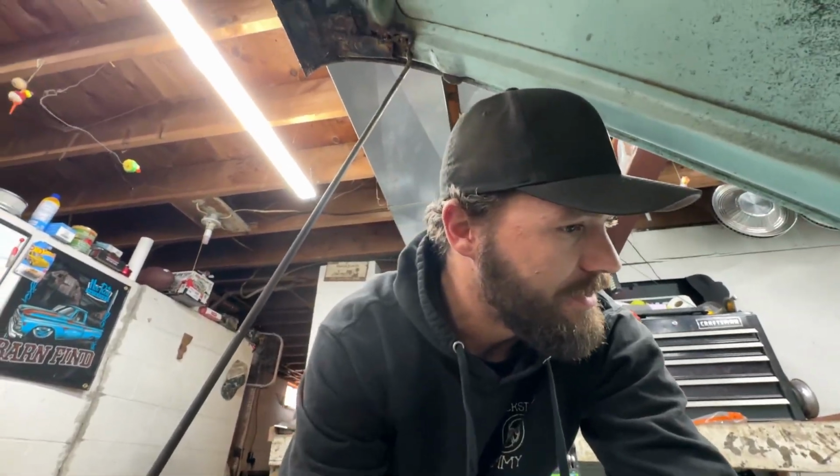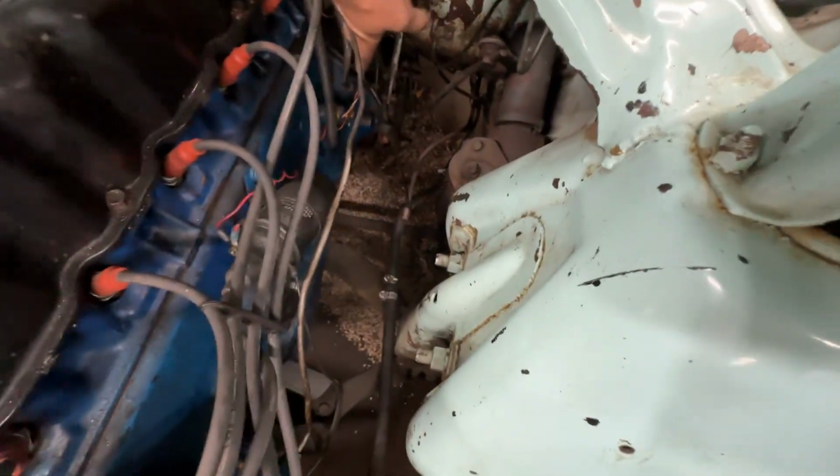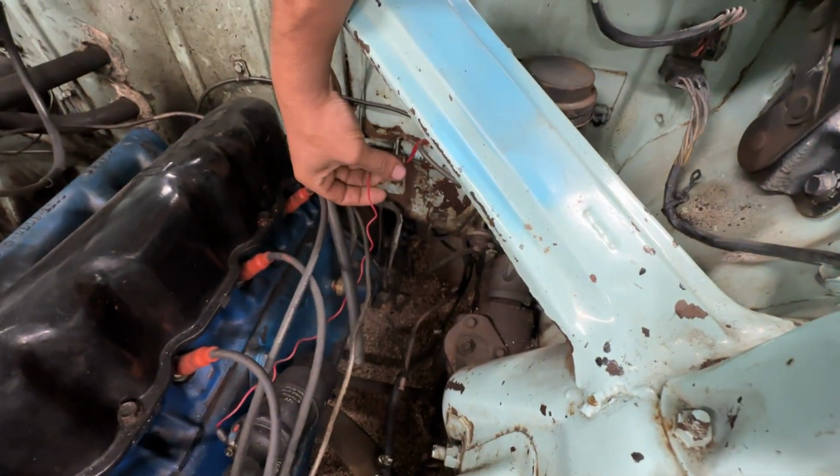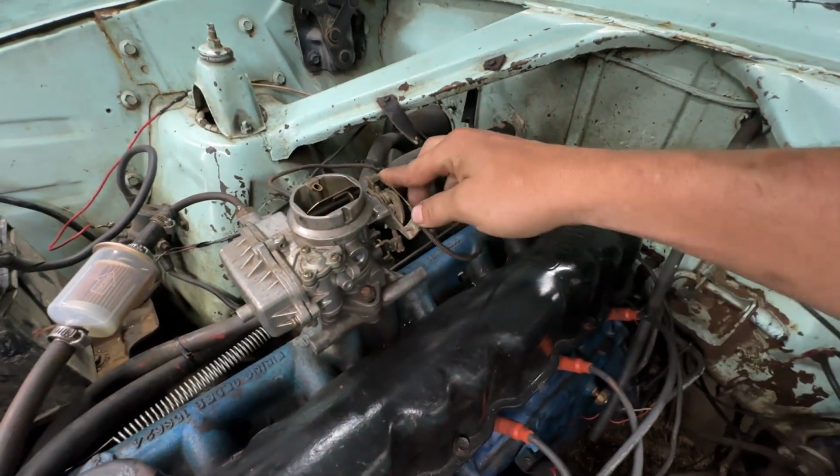Anyways, I'm just gonna run a new wire, put terminals on it, probably put some sort of a grommet in the firewall there. And then we've got some other wires that are just kind of dangling down in here, just hanging out over here, and just cut exposed wires. Yeah, it's pretty good. Typical Ford guys, right? I'm gonna get so much hate on this. Say what you gotta say, I really don't care. Oh, also, the choke cable is not even hooked up. We don't need that around here, apparently.